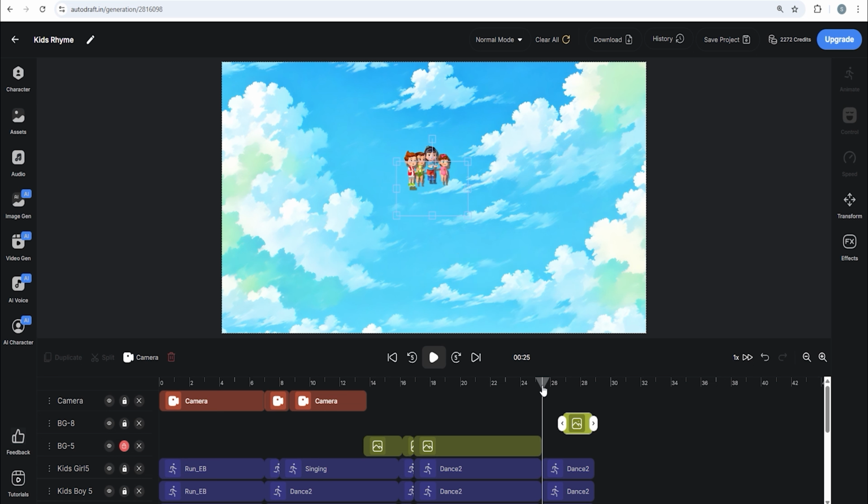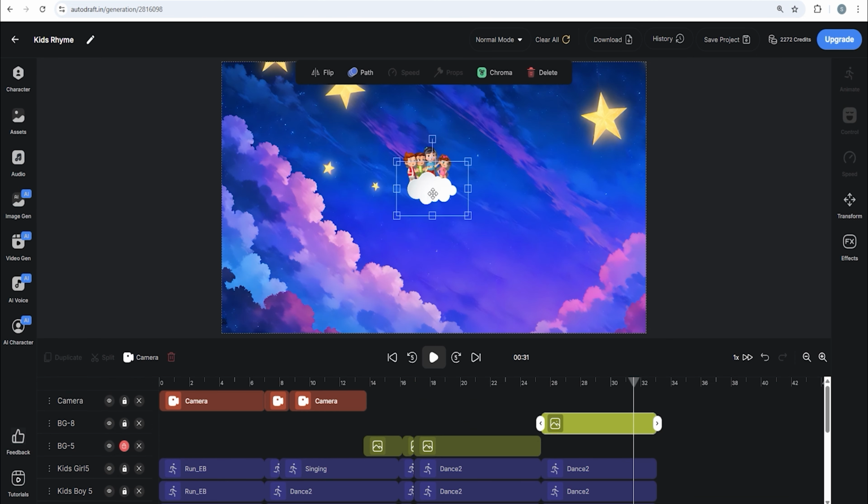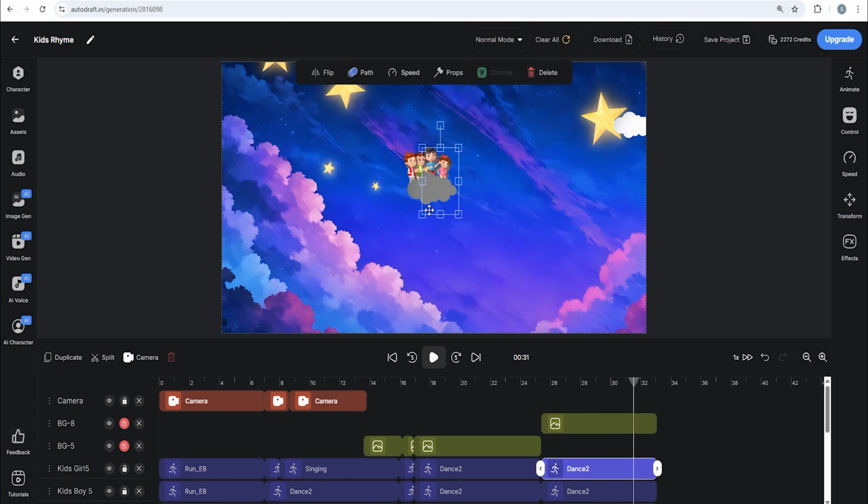Where our cloud is ending, we need to add another cloud from there, so there's no misunderstanding, and the cloud movement continues from there. After this, we'll take the cloud to the right side. Simply we need to come to the next background like this. We've increased everyone's duration here, and after this, we'll click on the Path tool again, and this time we'll take the cloud to the right side like this. I've properly made the size smaller and placed it towards the back, so it looks like it's going far away to the back.